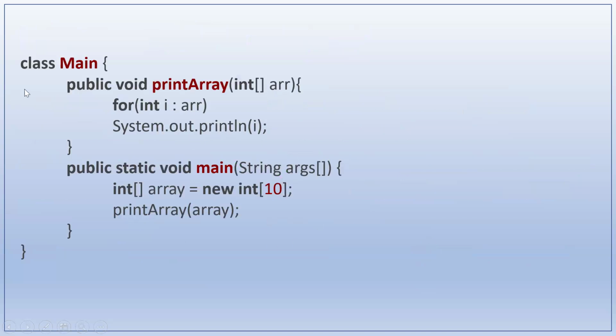This is my program. In this program, I have written a main function. In the main function, I'm creating an array of size 10, and I'm creating a local variable here, arr. Then I have a printArray function which is taking an integer array as a parameter, and in the for loop, I have written int i as a variable, and then I have created an arr variable here. So you will see how in this program memory will be allocated.